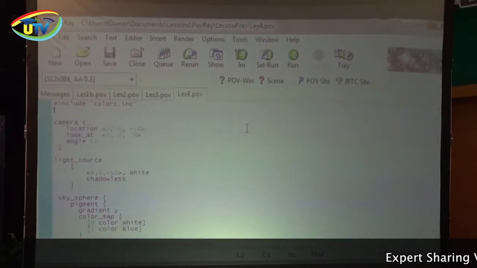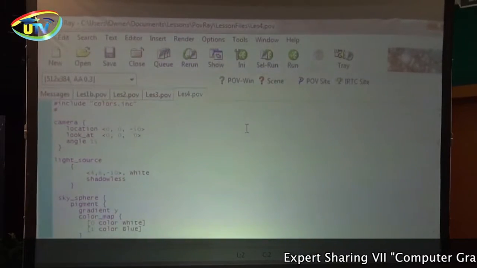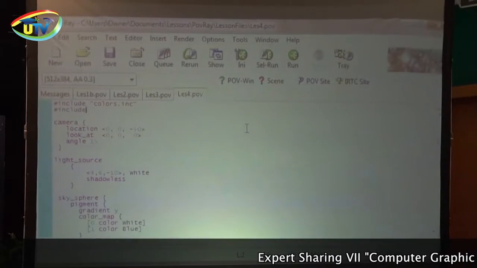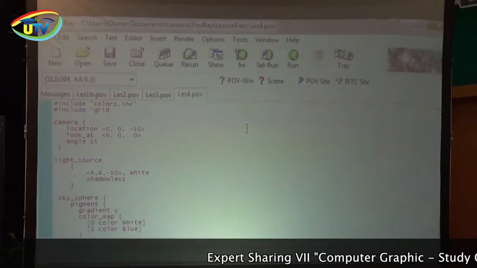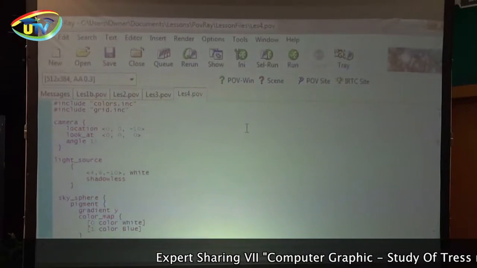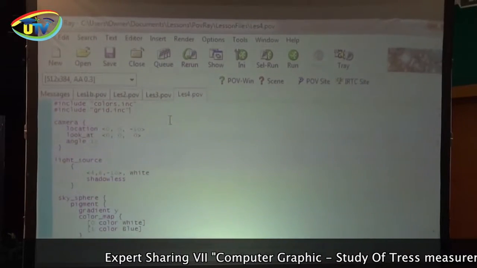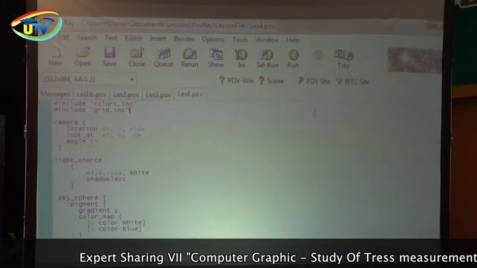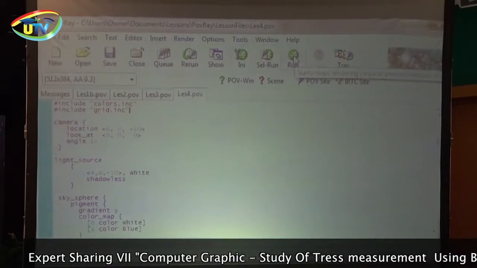I actually wrote a bunch of lines of code which I stored in a file called grid.inc. So if you put #include "grid.inc", then I have lines similar to what we just did, but a bunch more of them, and it draws the whole grid. Let's take a look at this.